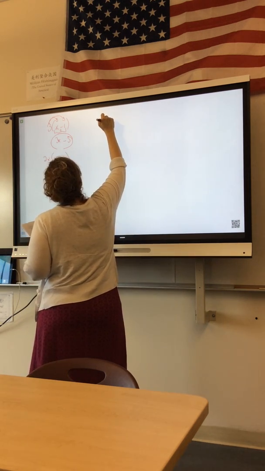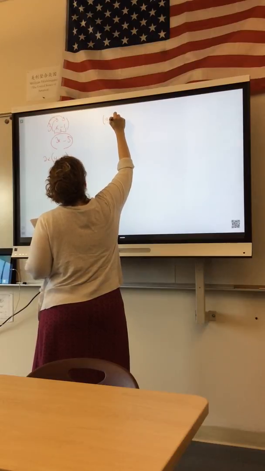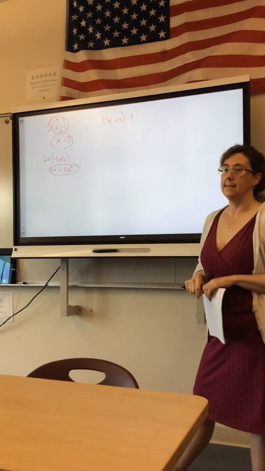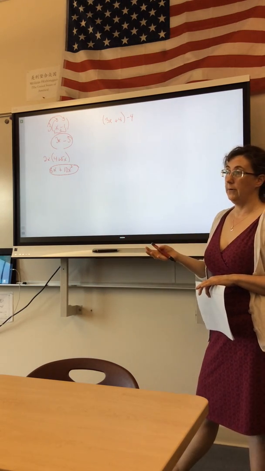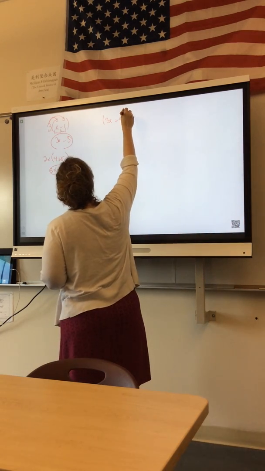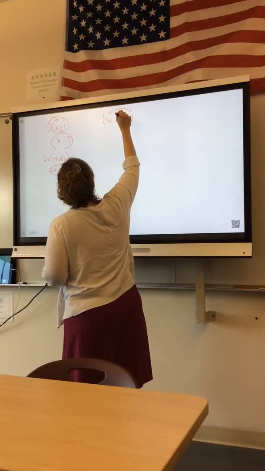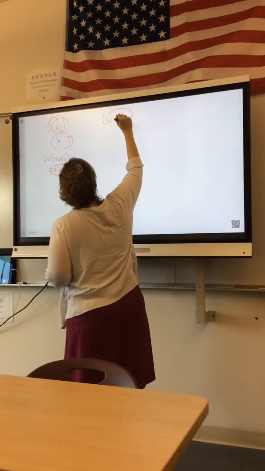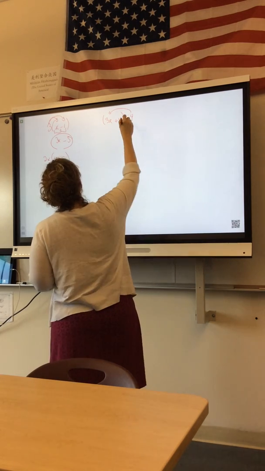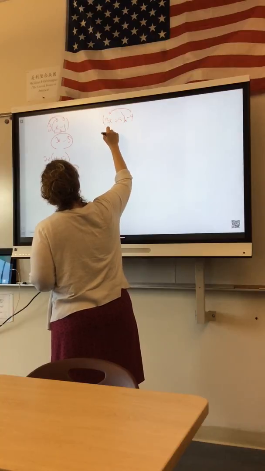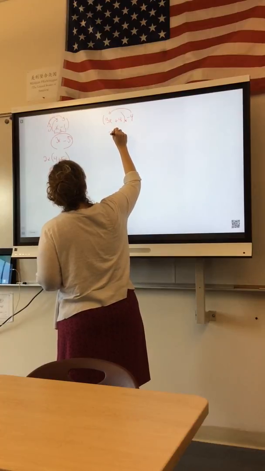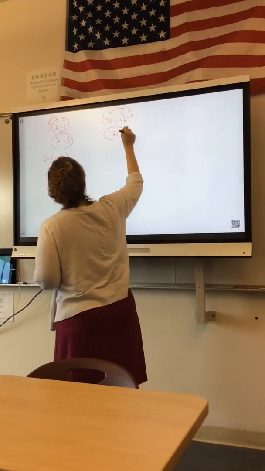Sometimes you can distribute from the other way. It doesn't matter what side the parentheses is on, or what side the term is on. It can be on the left, it can be on the right. You're still going to distribute into whatever it's attached to. Because this is a -4, I'm going to identify that with a times. So -4 times a 3x gives me -12x. And a -4 times a +4 gives me a -16. And that's my answer.